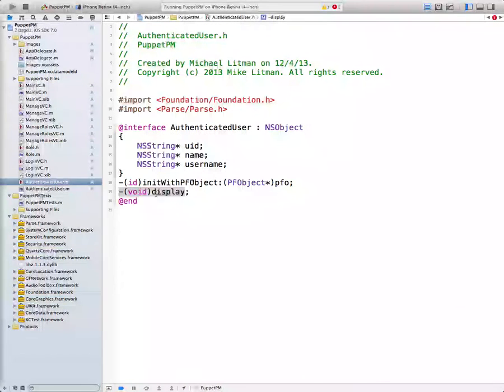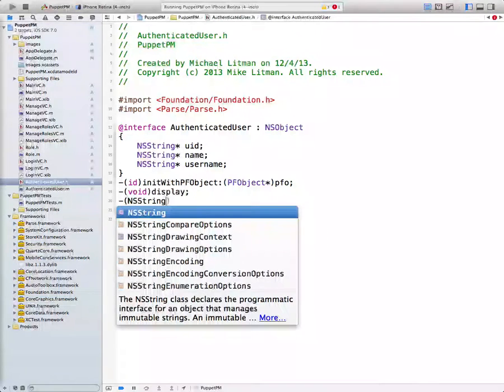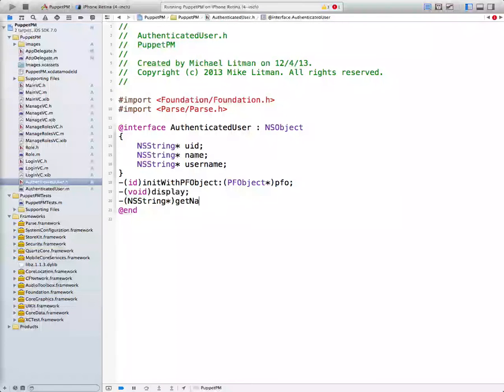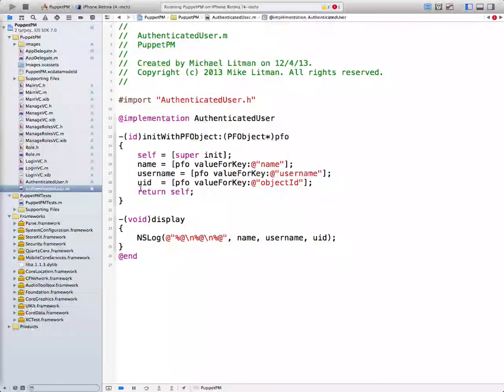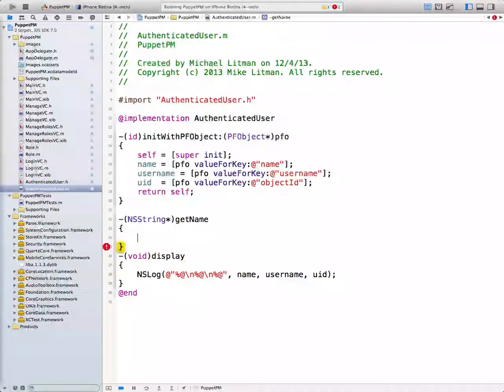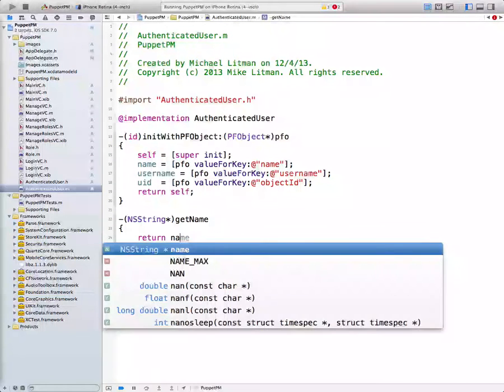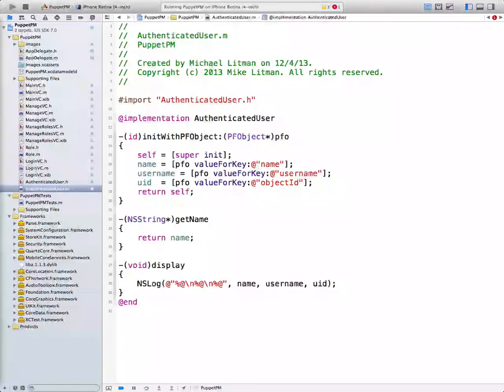So I'll go into authenticated user. I'll create a method that returns an NSString called getName. It takes no parameters. And we'll write that real quick. Have it return the name.